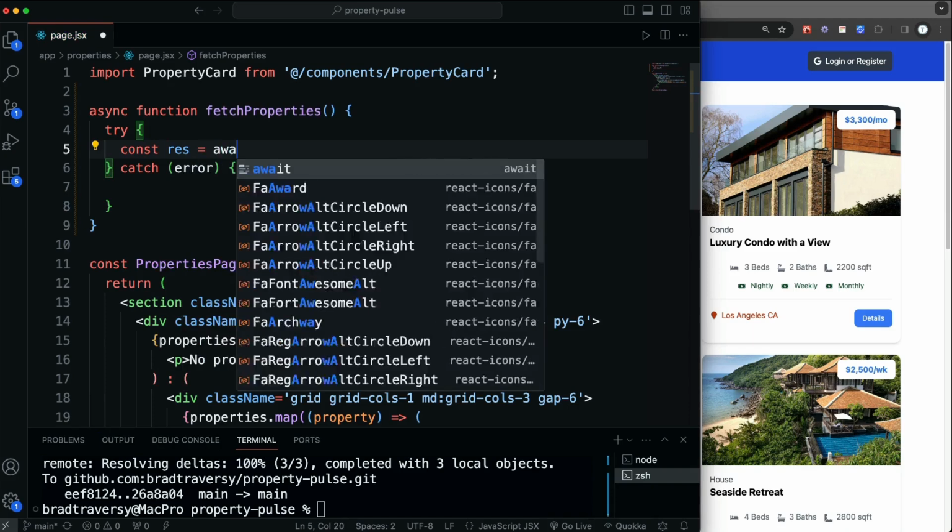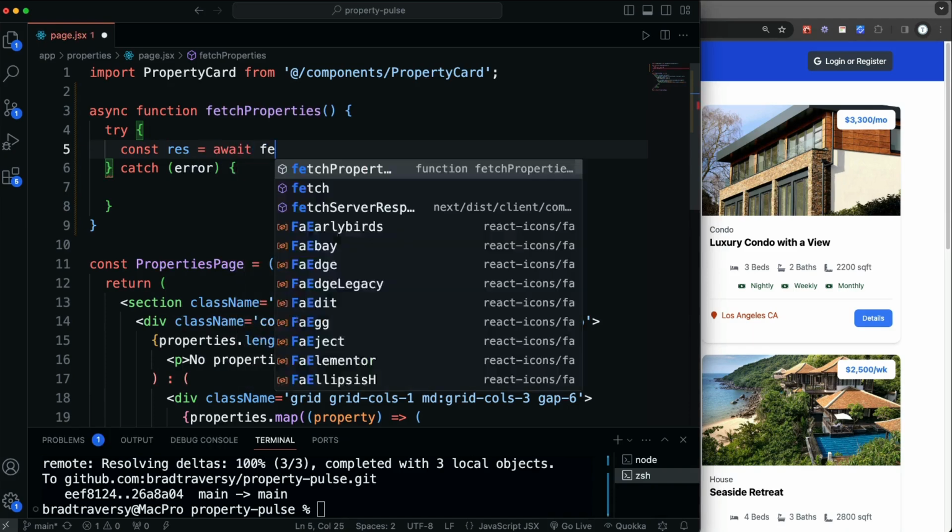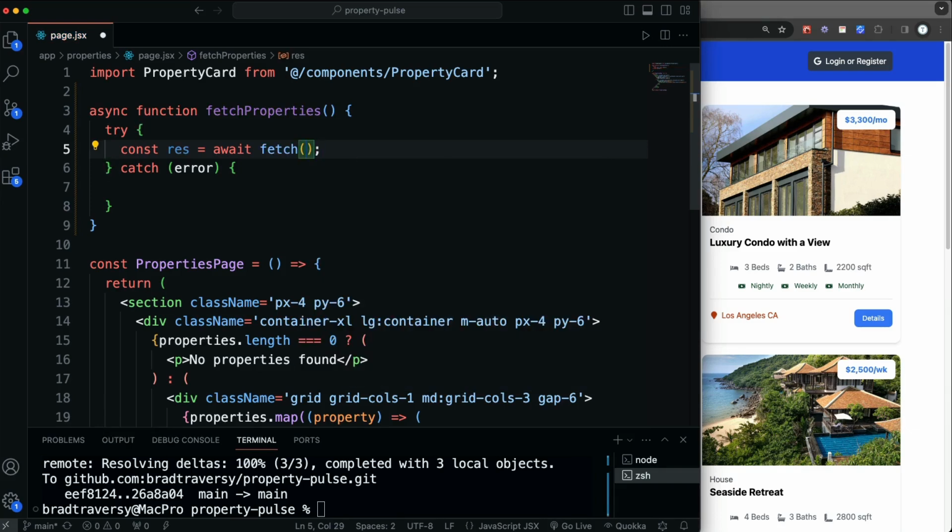We want to make our request by calling fetch, and here we'll do http://localhost:3000/api/properties. So exactly what I just showed you in the browser, we're now doing from the component. Now you might be saying, why are we putting this in here and not just /api? Well, remember, this is on the server. So when you do this from the server, you do have to include the domain or it won't work. There are ways around it, but if we just take this out, it won't work.